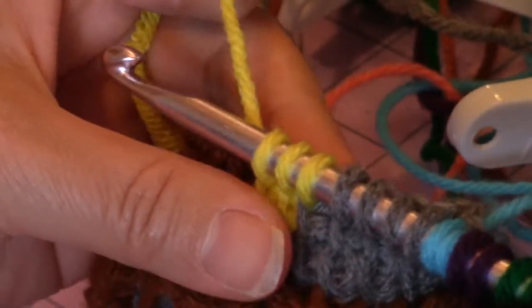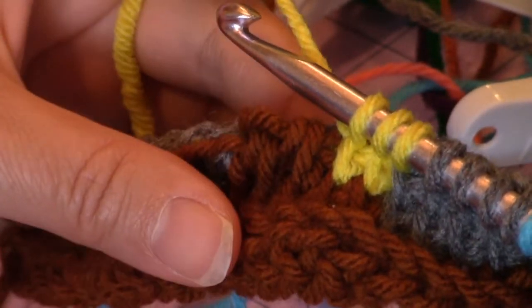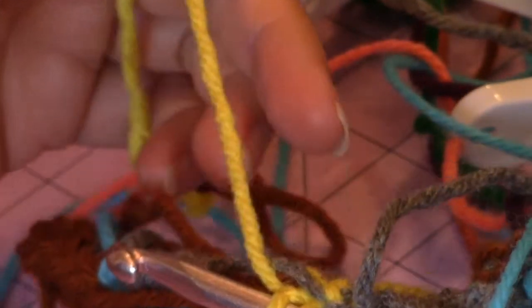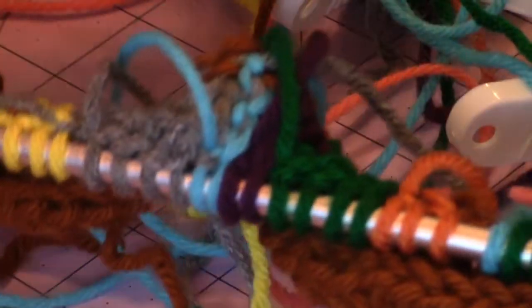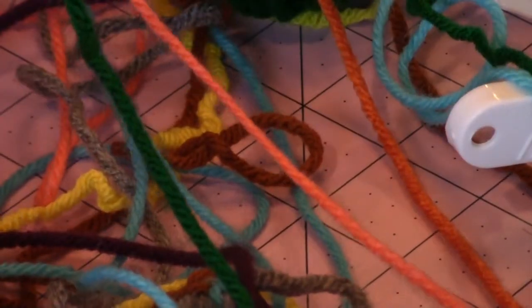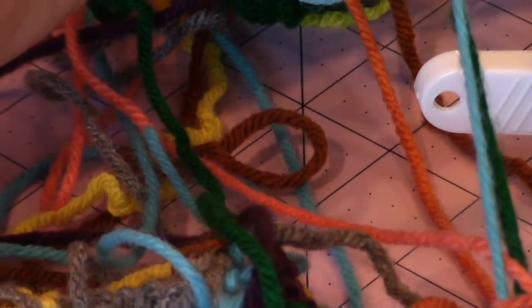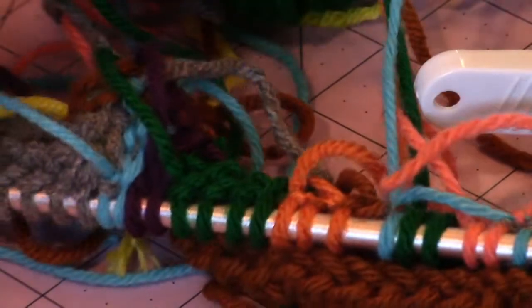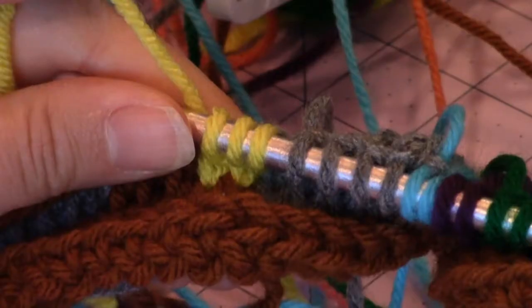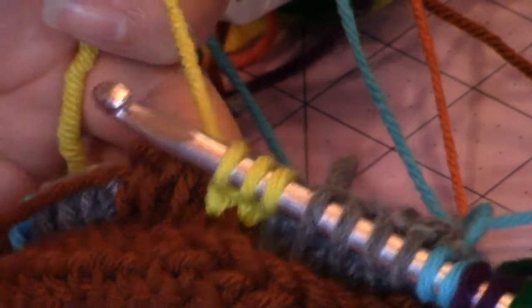Then according to the graph, we need 2 of the green. So now we need green over here, and my green is back over here. It's too far to stretch. So I have 1 attached to a clothespin, and I have 1 attached to the skein. So I'm going to attach the 1 that's attached to the skein to a clothespin. So now, after I have the 3 yellow, I can go ahead and go into the next stitch.